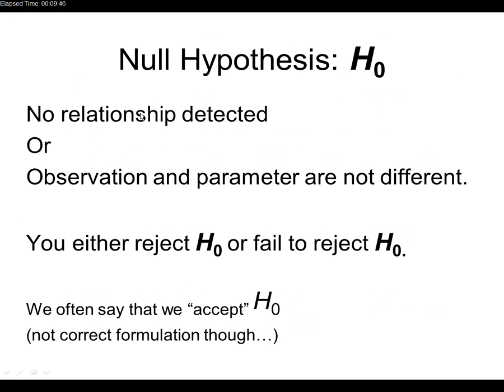Okay? The null hypothesis means that no relation is detected, or the observation and parameter are not different. You either reject the null hypothesis or fail to reject the null hypothesis. We often say that we accept the null hypothesis, but that's not really correct. We fail to reject it.